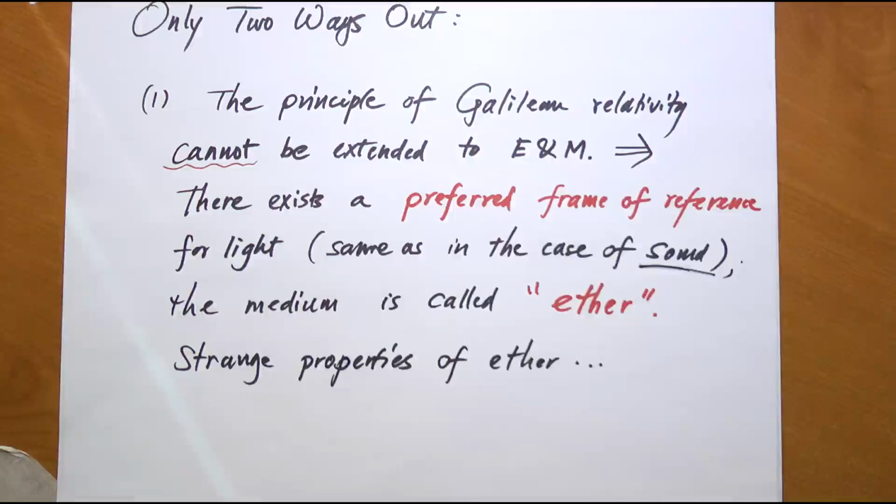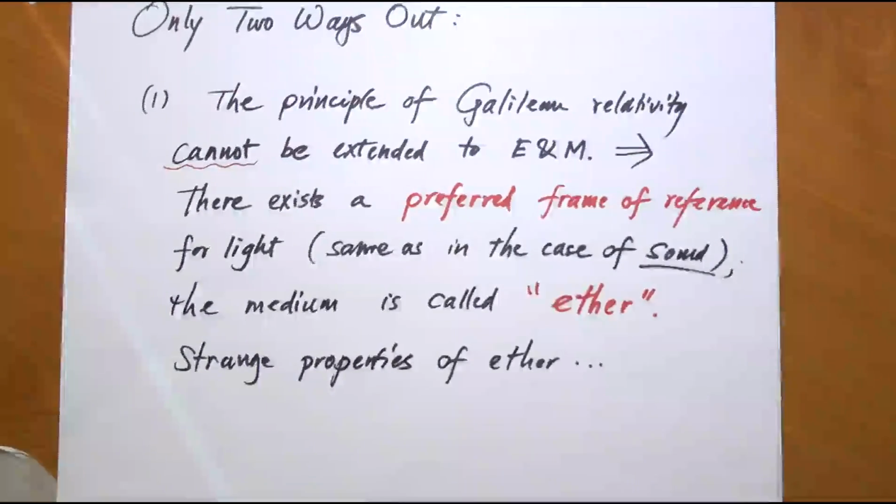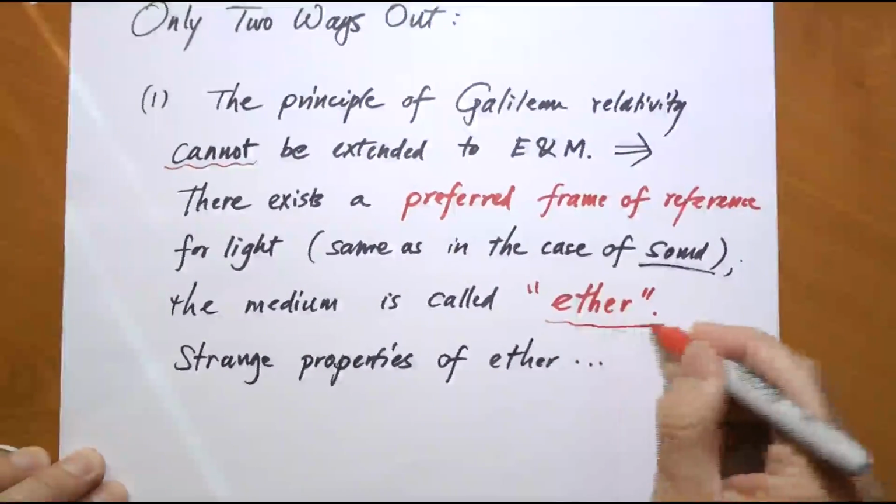So there's a preferable reference frame, which is the frame in which the air, or the medium in general, is at rest. In everything else, you're going to get a different value. So if we do the same thing for light, doesn't that tell us that there is a special reference frame for which the so-called medium for light is at rest? And then everything else is moving relative to that medium, so the speed of light measured in every other reference frame will be a little different, just like in the case of sound. This medium for light is called ether.